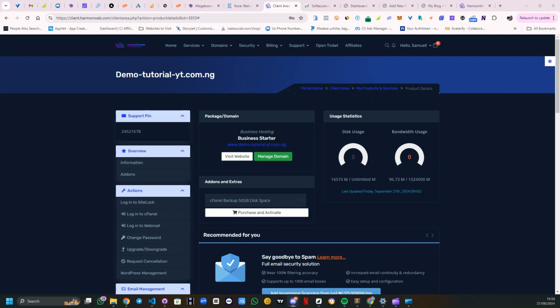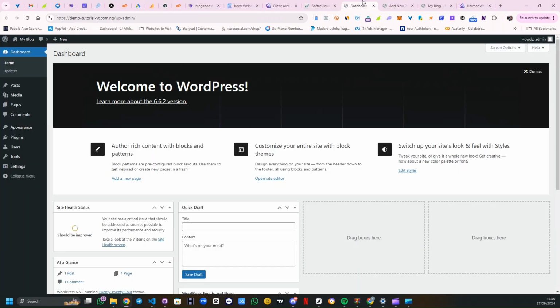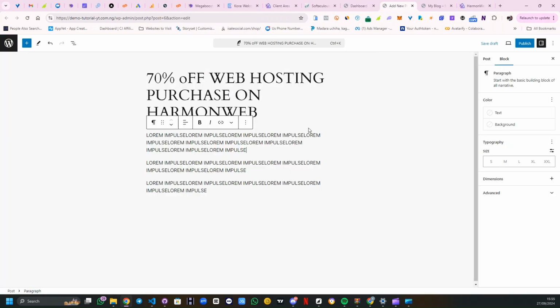All you need to do is first of all log into your WordPress admin dashboard. I'm logged into mine. Under the post or anything that you want to embed, this is my post now. I want to embed the HTML. Before going further, note that there are two methods in which you can do this on WordPress. You can either use the block editor or use the code editor to add your HTML code.